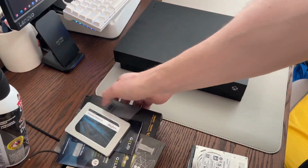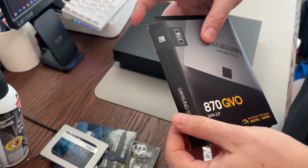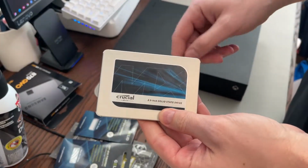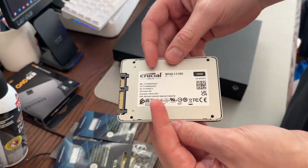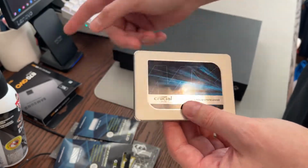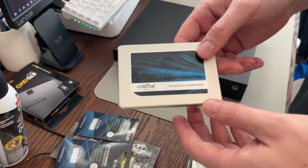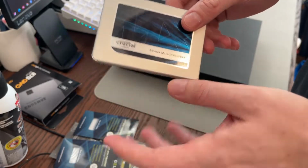I got a new SSD, which was this 870 EVO, which I actually put in my computer. And I'm going to put this into the Series X. It's a Crucial MX500. It's only probably a month old or so, but it's not. I prefer the Samsung drive inside my computer because it's going to be used all the time. But this is still a really, really, really good SSD. So we're going to put that in.